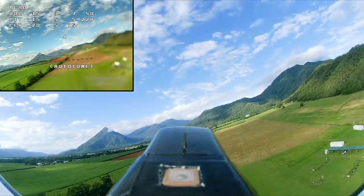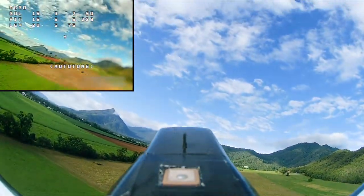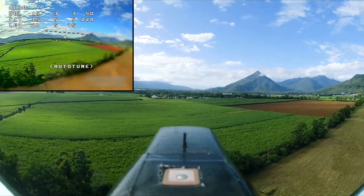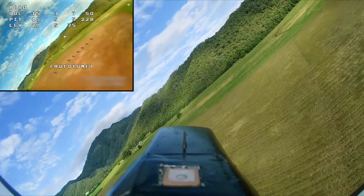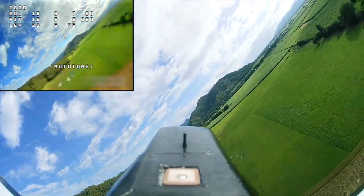You've also got to have the craft in acro mode as well, by the way. You need to have acro mode on. You can't do a tune in iNav in any other mode other than acro. So stick it in acro mode and then flick your auto-tune switch. And then basically fly it fairly hard with full banks, full turns, full pitch up and down as well.